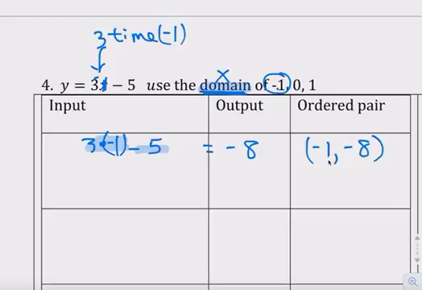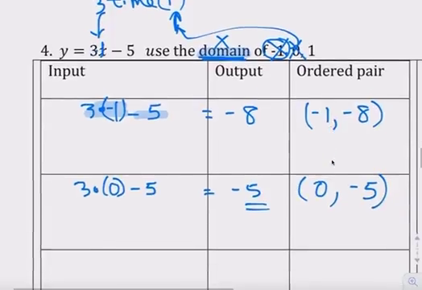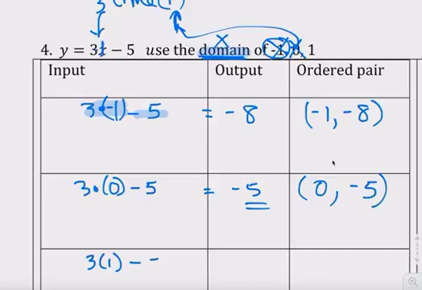The next one, we finished with the first one, domain of 0, so 3 times 0 minus 5. Put that in a calculator, you get -5. So you input 0, and you get out a -5. Okay, the last number to input is 1. So for the x, you put 1. So instead of 0 now, it's a 1. 3 times 1 minus 5. And if you put it in a calculator, you should get -2. If you input 1, you get a -2.